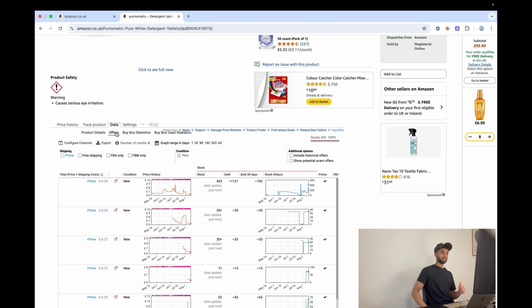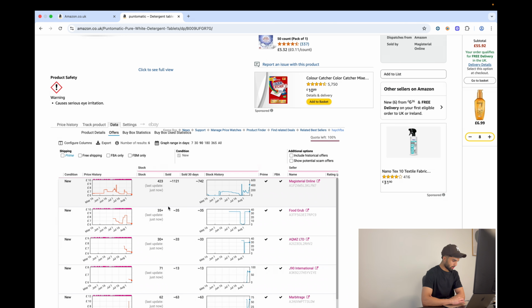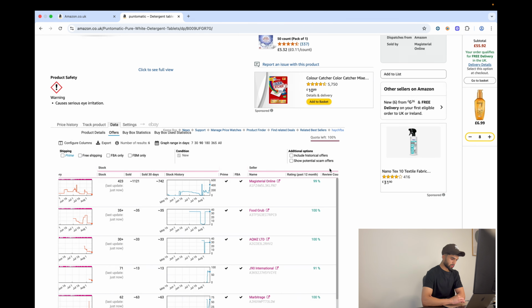And what is the probability that it will drop to that price point again? Is that probability of it dropping to £5 again high? That means we won't jump on the listing if we're not profitable at that £5 price point. Or is it low, which means, okay, hang on a second, even though it has dropped to £5 before, the probability of it dropping to £5 again is pretty low, because let's say, for example, the company that tanked it to that £5.80 price point no longer sells on Amazon. So that's something to think about. Let's dig a bit deeper and have a look. So they were historical, unless they're still on the listing. Let's have a look.